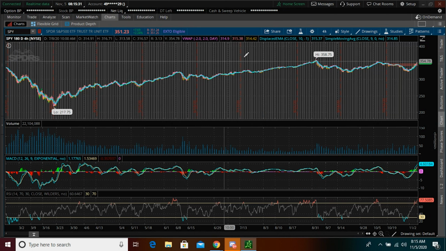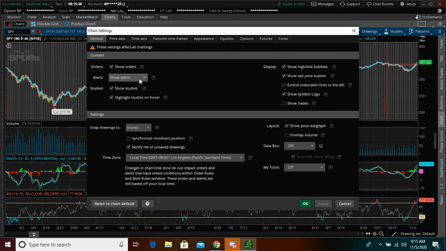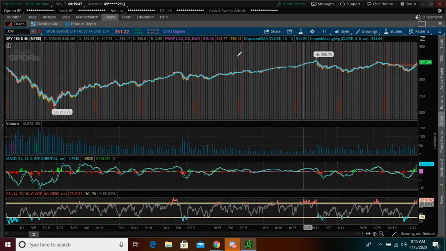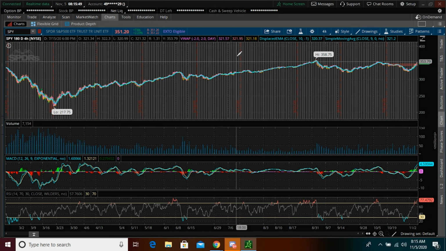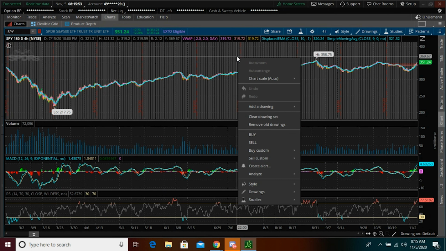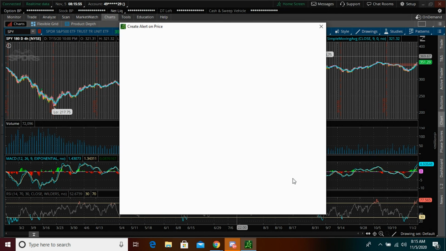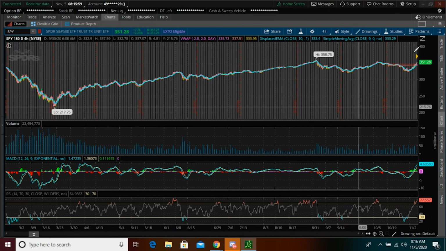But if you didn't want that big line to show up on your screen, what you would do is simply come over to the settings tabs, and instead of show alerts, you would hit show arrows only. And what that's going to do, if you hit apply, is make your screen a little bit cleaner. So let's say we set the alert all the way up here, so now we can see it this time. We're going to come over to create alert, hit create, and as you see, there's just a yellow arrow over on this side. So that's how I have my alert, or how you could set up your alert. We can go through some other settings right now.